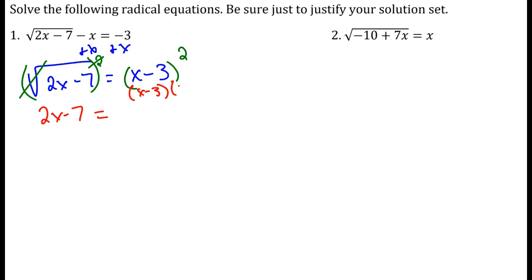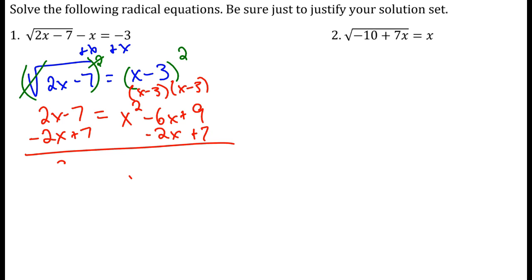Please do not do the 9th grade thing, multiply it by itself. If you need to make a table, great. If you want to use the identity, great. Somehow you need to end up with x squared minus 6x plus 9. You should be comfortable at this point with multiplying binomials. It's a quadratic equation, so I need to set it equal to 0. So I'm going to move these terms over and set it equal to 0. 0 equals x squared minus 8x plus 16, and now that it's set equal to 0, I need to factor.